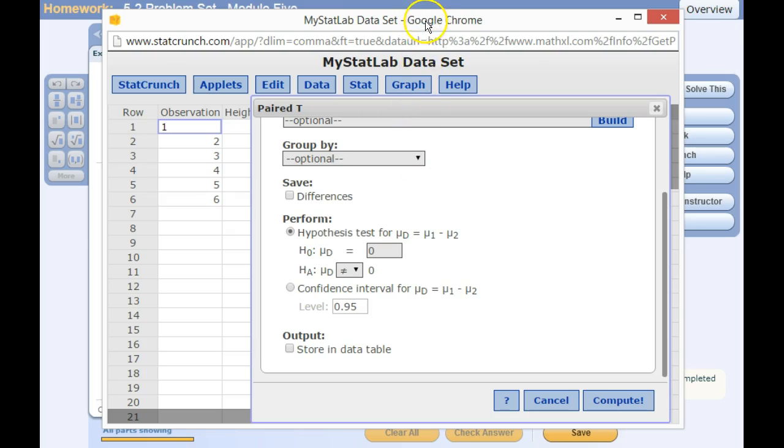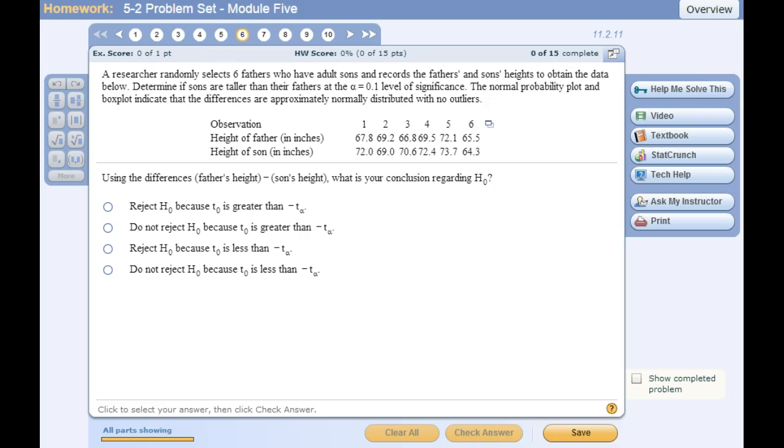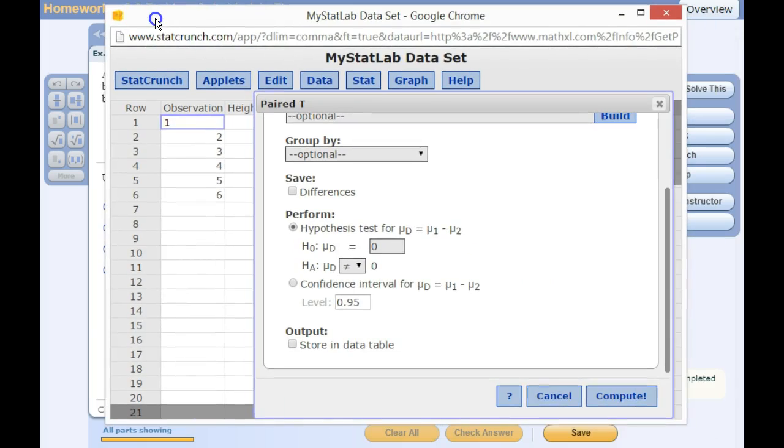And now, do we want to do a two-tailed test? Let's see here. Determine if the sons are taller than the fathers. If the sons are taller than the fathers, then we're doing a left tail test, because we're going to have negative values.